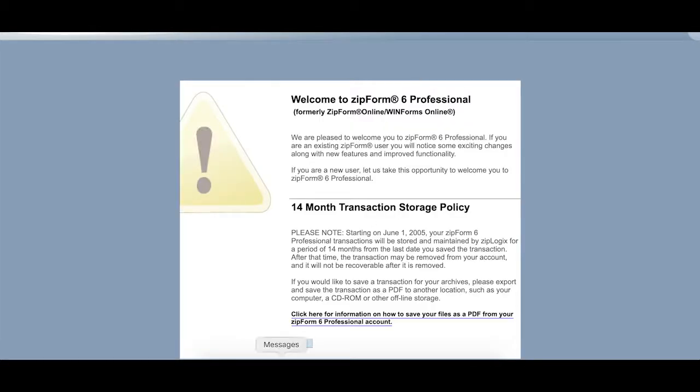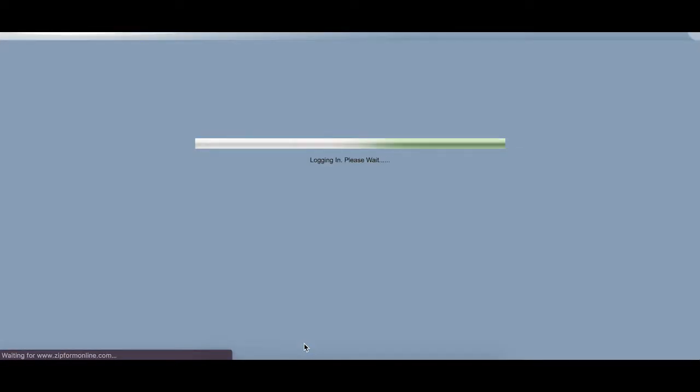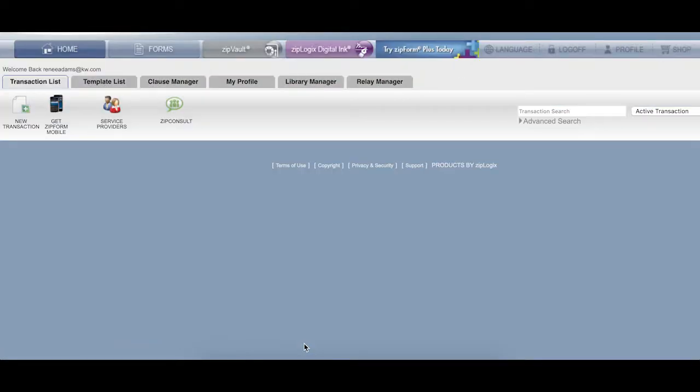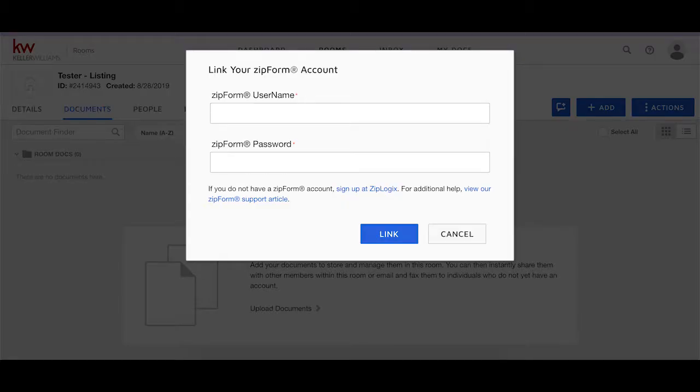Now don't worry about this screen because this screen even like stressed me out a little bit the first time I saw it because it's like, okay, there's like all kinds of weird things that pop up. You don't ever have to come back to this ZipForms ever again. So you're actually going to just say, okay, that's great, and literally just close that window. Now what you are going to have to do is log in. And so this is going to be your email that you just created and password that you did in for ZipForms. And then we're going to click link.